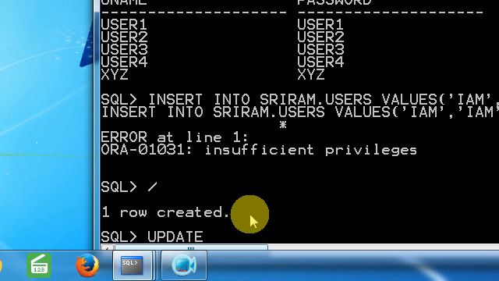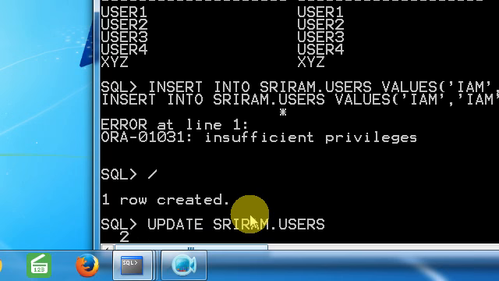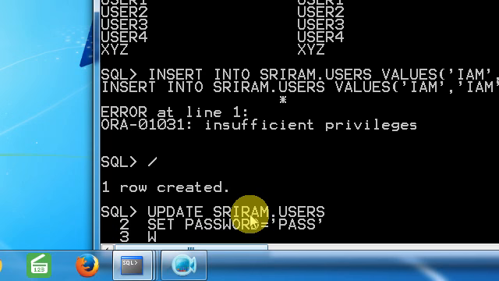Update Sriram users set password to something, where username is equal to IR.